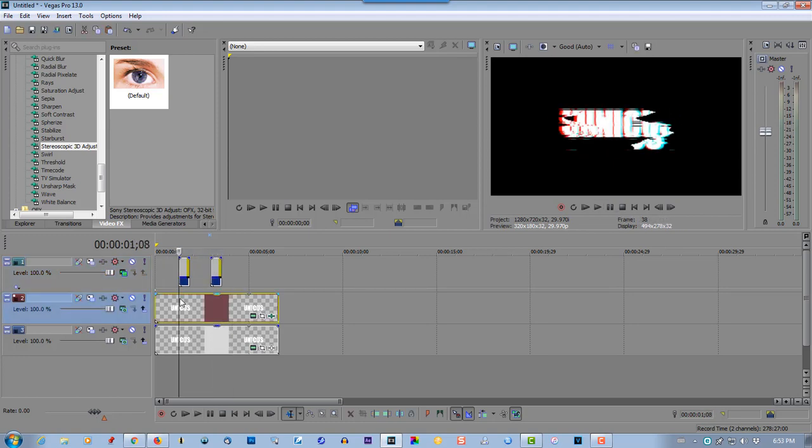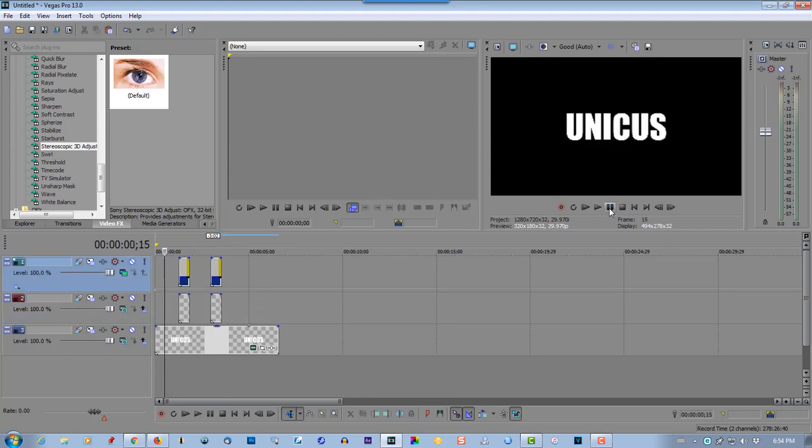I have to split the second track, so with the S key, split these and remove the excess. So you're left with this. Perfect, just what I want.